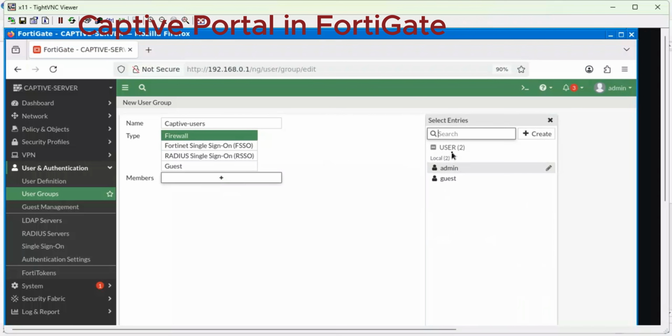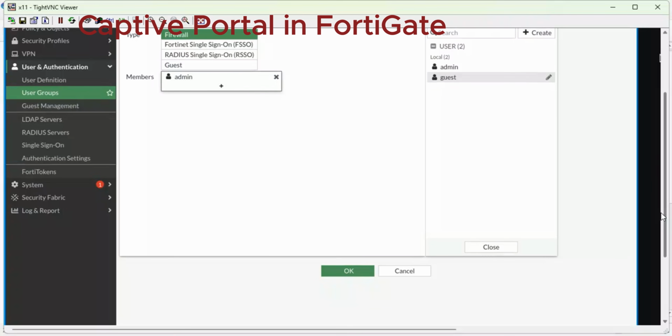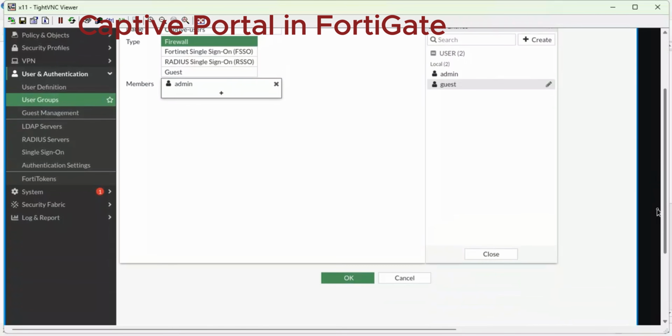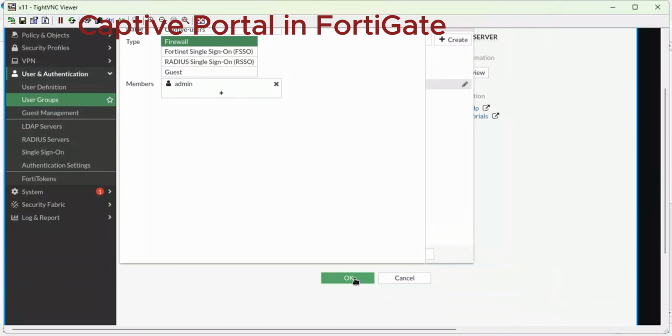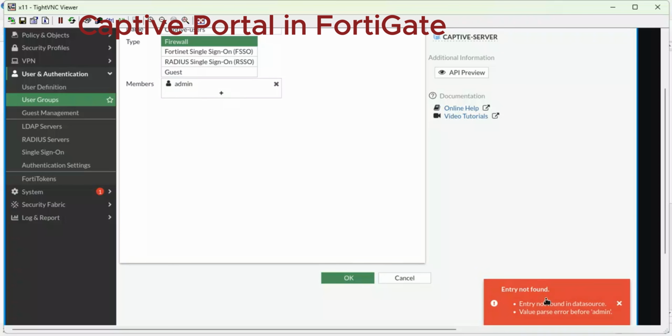So member, it has not picked that. Entry not found in the data store.